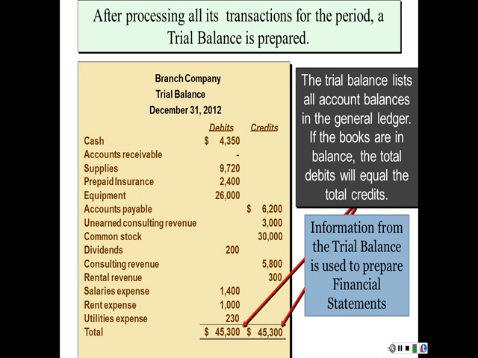And so to ensure that we have gone through the posting process correctly and that debits equal credits, we prepare a trial balance. In the trial balance, we list all the accounts in the ledger along with their appropriate balances, either debit or credit. And then once we do that, we total the columns to ensure that the balance is equal. A trial balance can also be used to prepare financial statements because we have all the accounts in one place. So we will use the asset, liability, and equity accounts to prepare a balance sheet. We will use revenue and expense accounts to prepare an income statement.